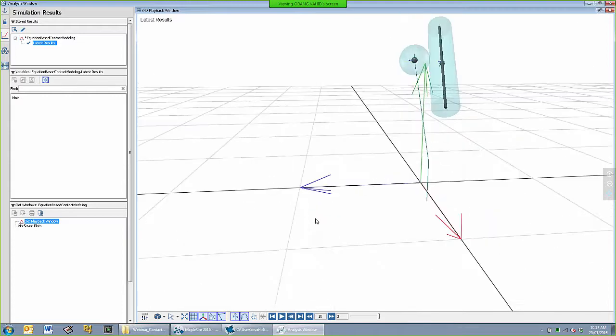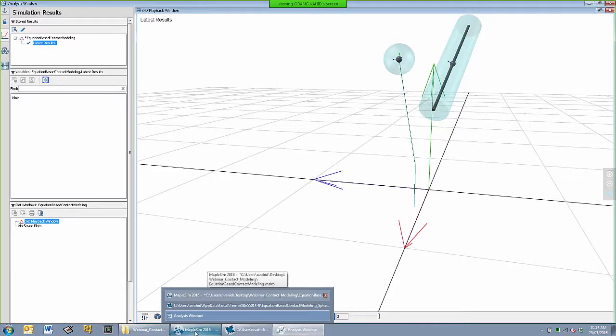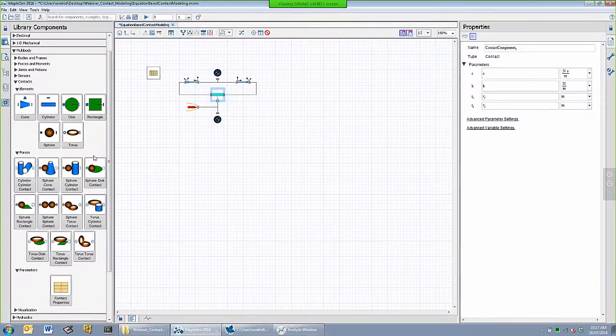See the result from another angle. So going back to the contact library, the contact library consists of elements which define geometry.